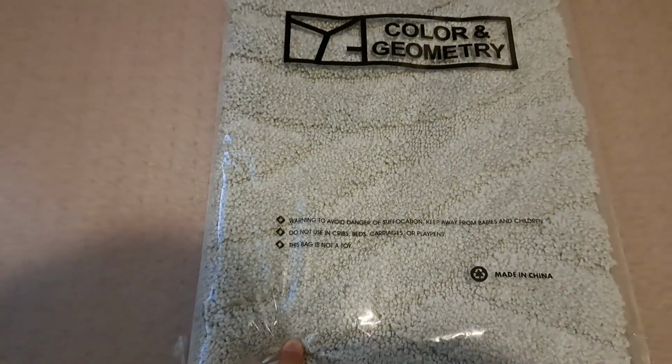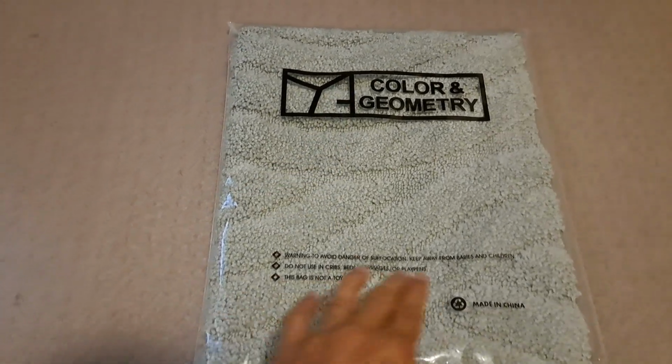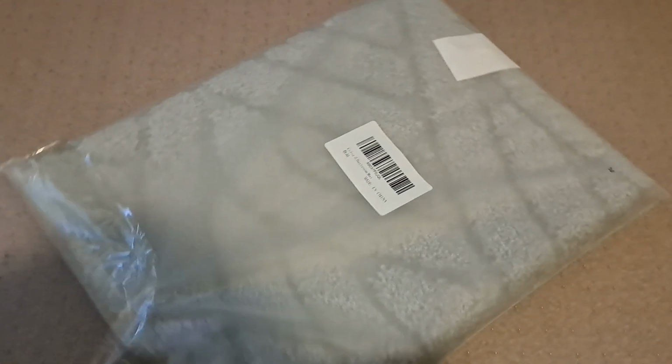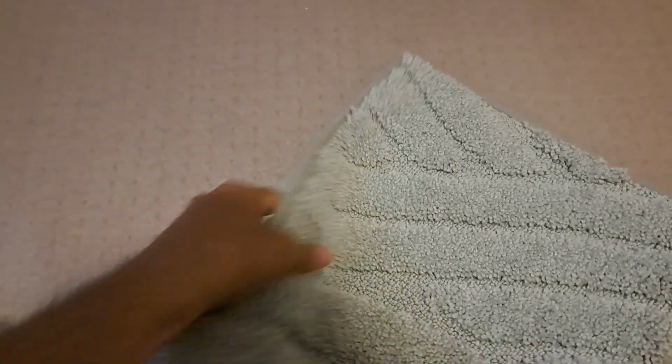Hello everyone, today I'd like to do a quick unpacking of this bath mat, which is in gray color by Color and Geometry. It came in this nice looking package, which is easily opened. It's, as you can see, folded in two. And now I'm going to show you how it looks.